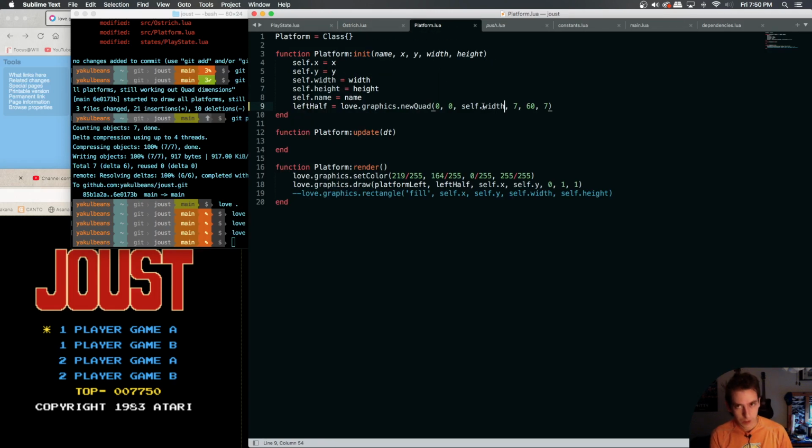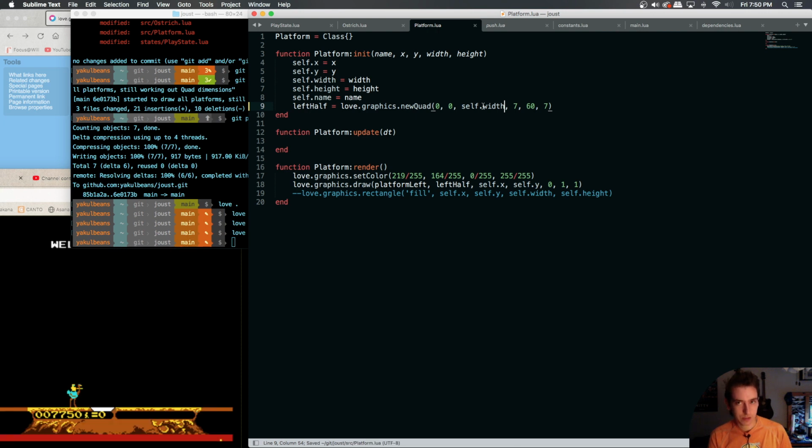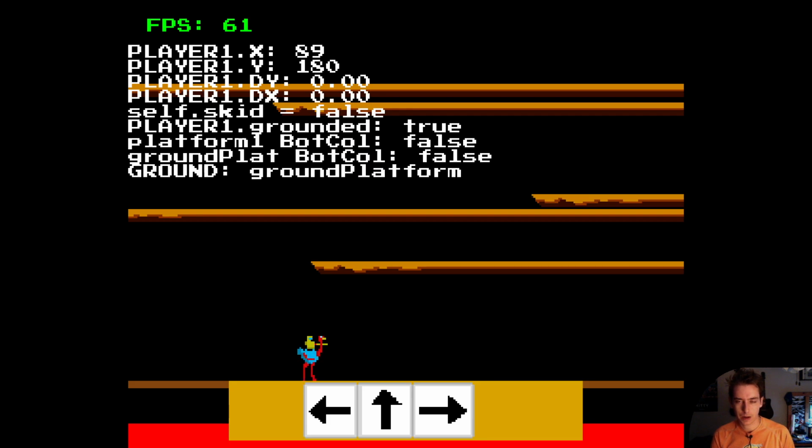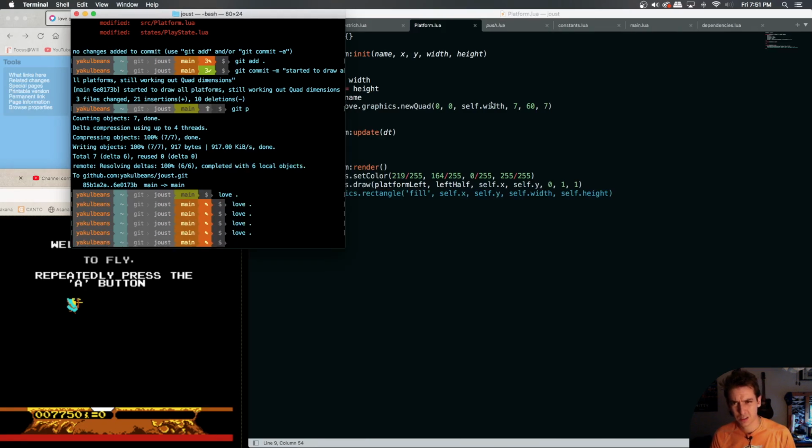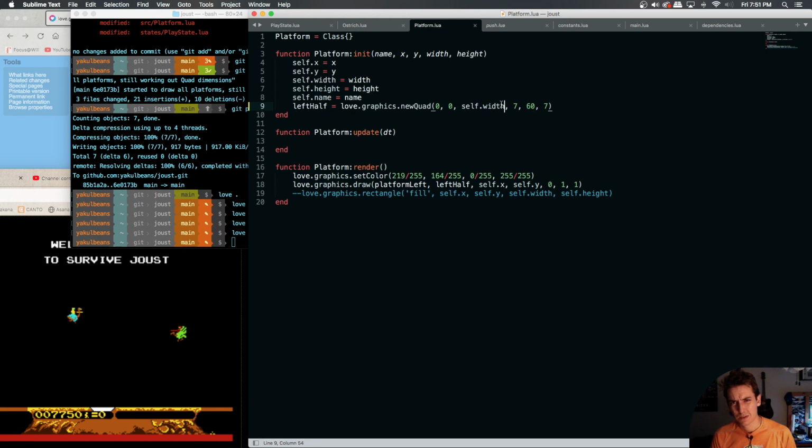Well, if we just do its width, that's what's confusing. We just do its width, and it's that weird stretchy bit, which I don't get at all. It shouldn't be doing that because we're drawing it at our quad here.